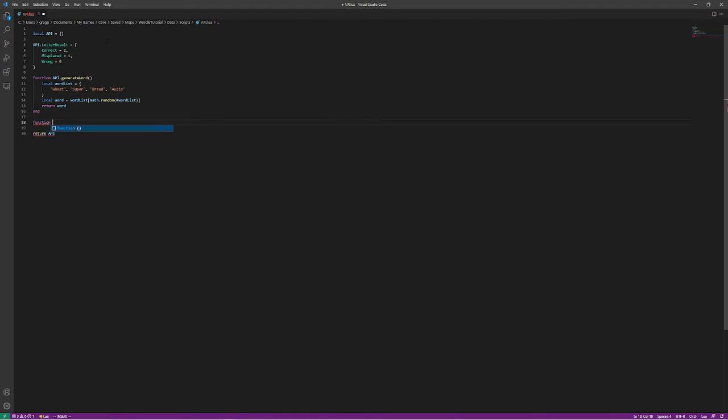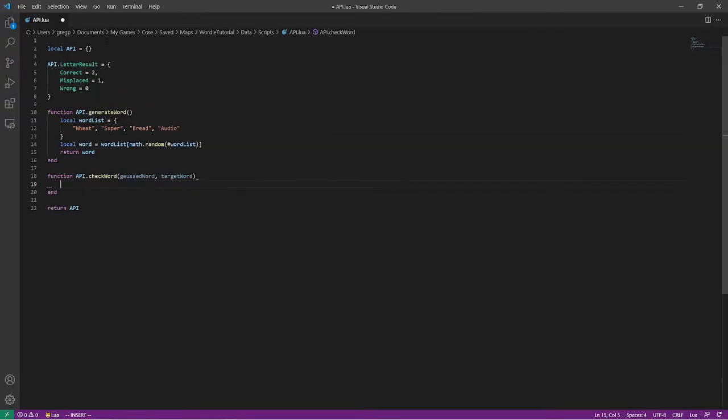And then function API dot check word. Let's put this word and type it in. I'm going to zoom in here so you can see better as well.